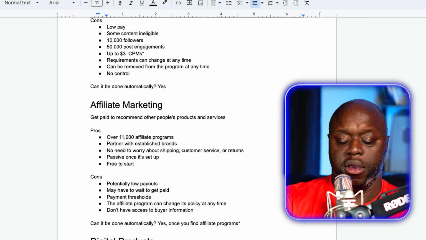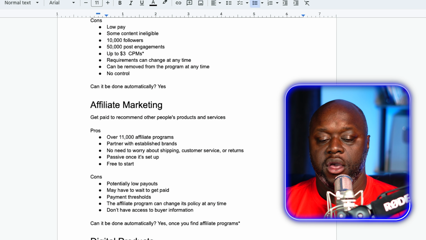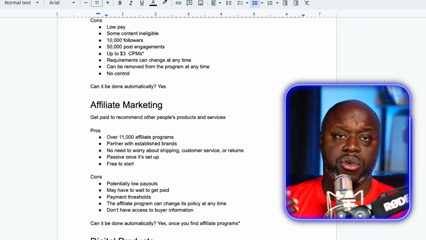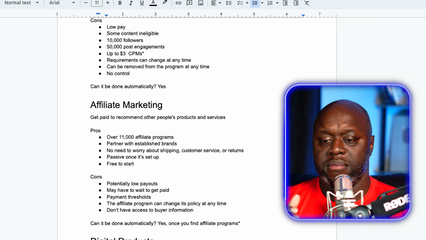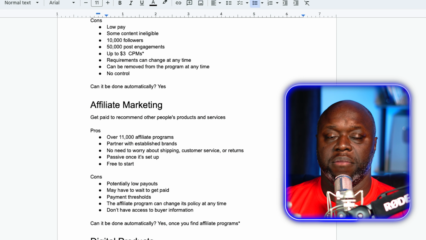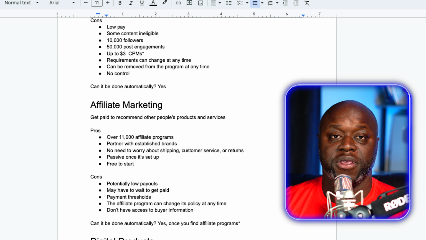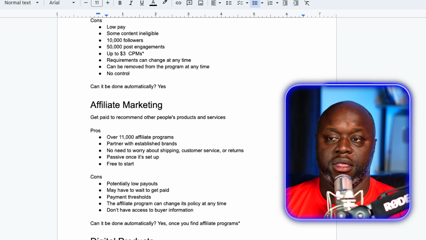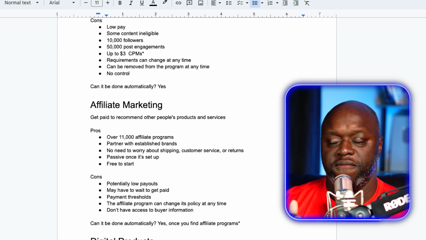And the way that it works is I sign up to join an affiliate program. There are over 11,000 of them out there, as you can see. Once I'm accepted, I get a unique URL called an affiliate link, and I can place that affiliate link in my content. So I could put an affiliate link in my Facebook page and let people know that if they want the best healthy dog recipes or the best, healthiest food for their pet, go here. It could be an affiliate link. Now, Facebook sometimes is kind of finicky with those. I would probably send them off to a landing page, then have them click on an affiliate link, but that's neither here nor there for this, right?